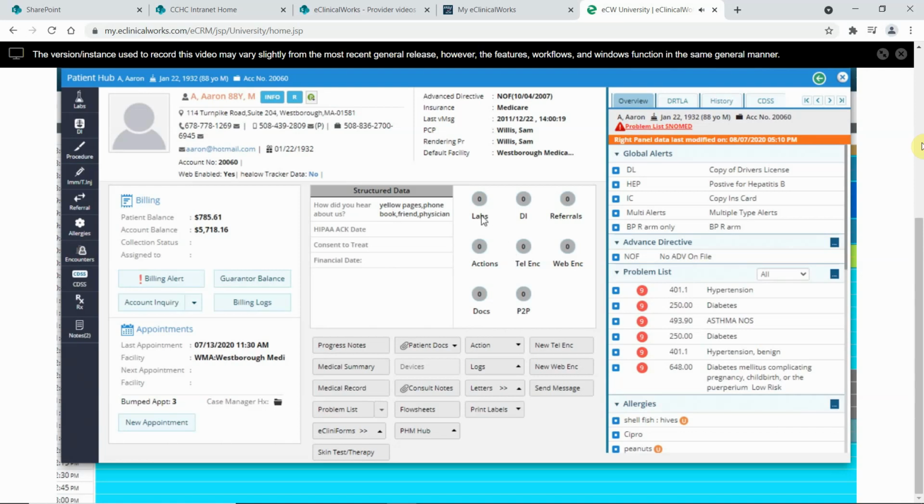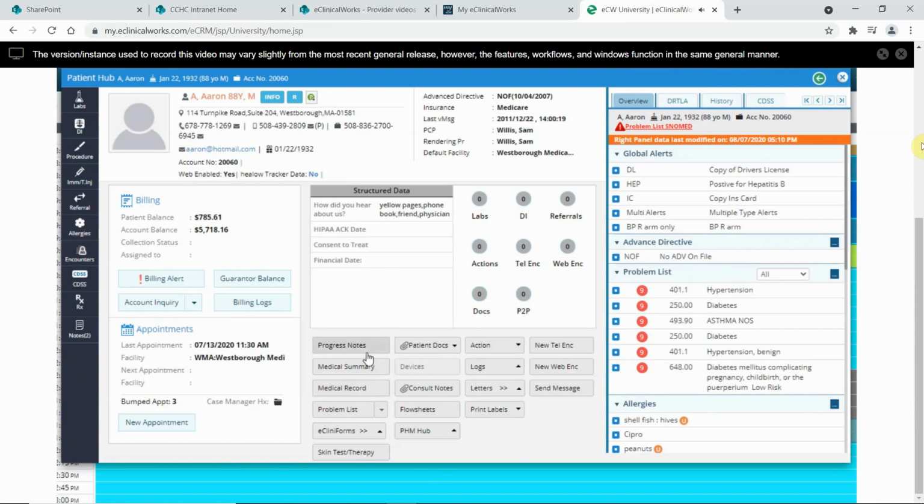I'm also going to see any items that might be pending for this patient within our jelly beans. Currently it looks like I have nothing, so we've taken care of all items. But if I did have any numbers in here, it would let me know that I have those many items that I need to go ahead and address or review for this patient. Below, we see a series of different buttons that we can select.